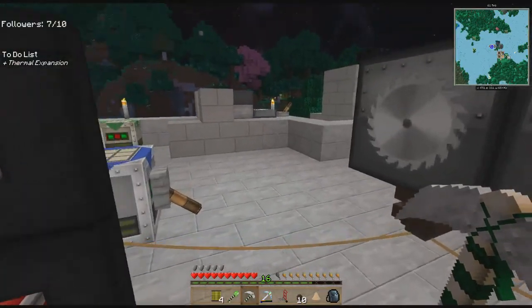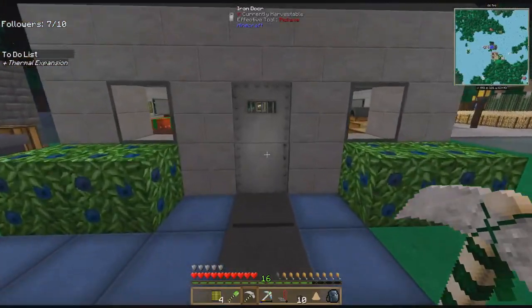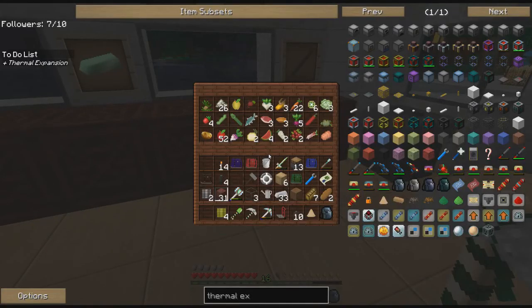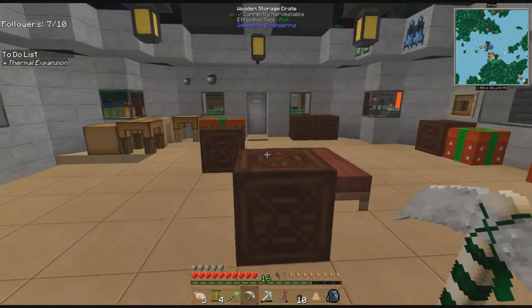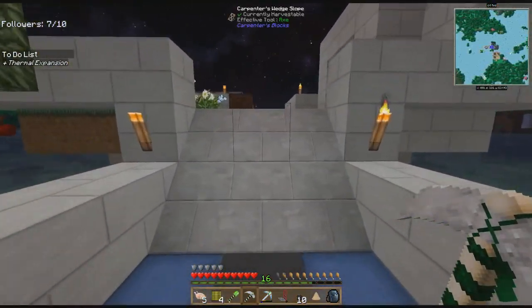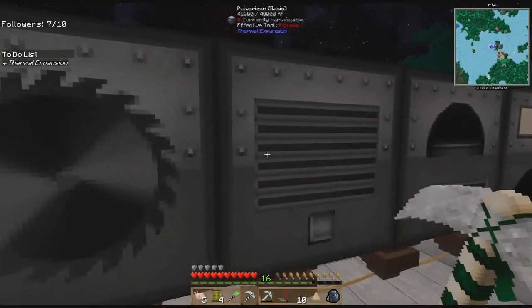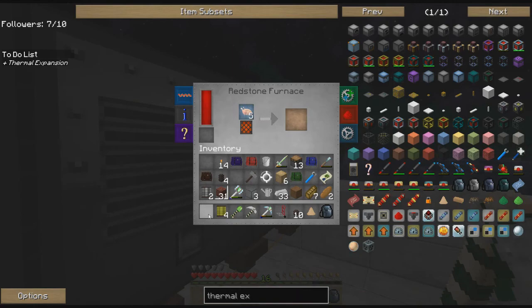Redstone furnace. Redstone furnace is huge for us. Why is the redstone furnace huge? Well, it lets us cook all kinds of things. But one of the main things that it lets us cook that we couldn't cook before is raw meat. We could not cook chicken before. You can't cook it in a regular furnace, a coal-powered furnace. You can only cook it in some type of a powered furnace. So now we can actually cook our meat. Hooray!